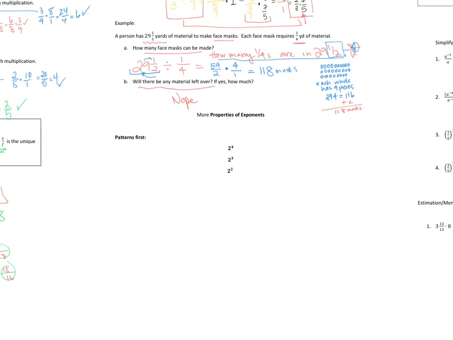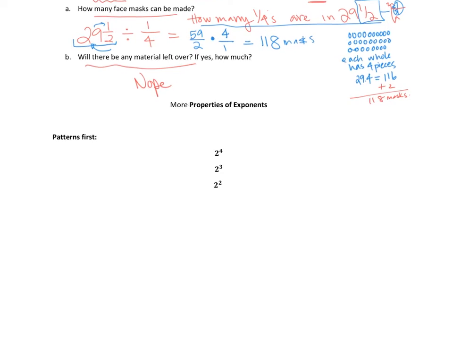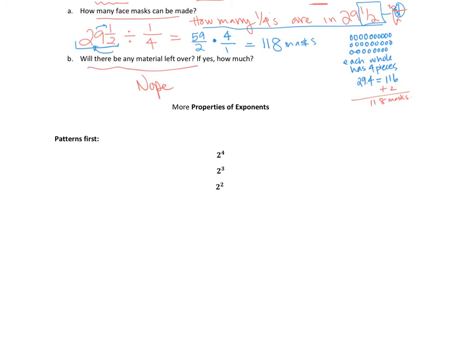All right. So the last thing we're going to look at is reviewing some of the properties of exponents. And one of the things that we want to see is a certain pattern. So 2 to the 4th, we already know what that is. That's 2 times 2 times 2 times 2, which will be 16. 2 to the 3rd is 2 times 2 times 2, which equals 8. 2 squared is 4. And so you can look each time it's dividing out a 2. It's 1 less 2. And I left a space on purpose, so you can see all those 2's being divided out.